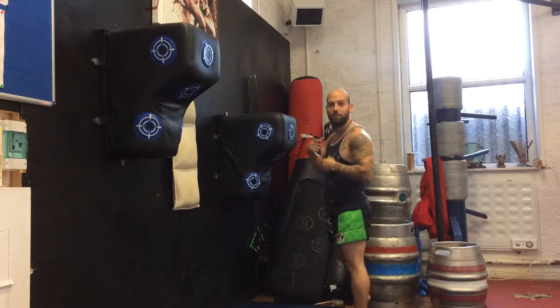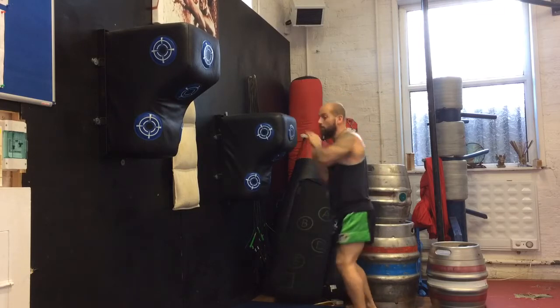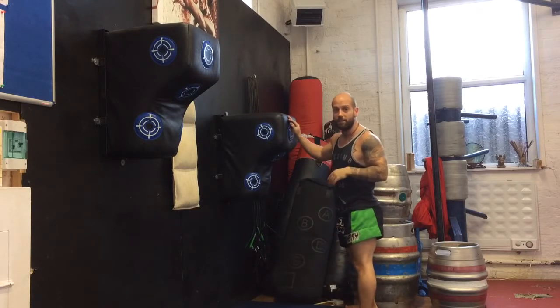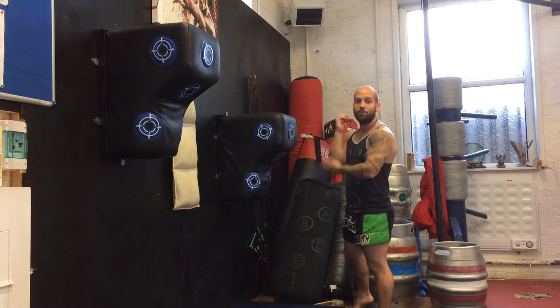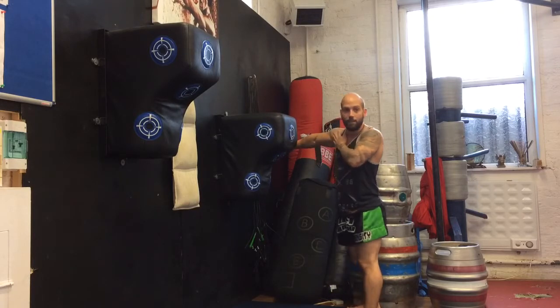If you're using a moving bag, you could step in, or the bag would move towards you. So we're going to jab punch, uppercut. This way, one, two, two. Exactly the same drill as before, just using the uppercut with an elbow instead of a fist.